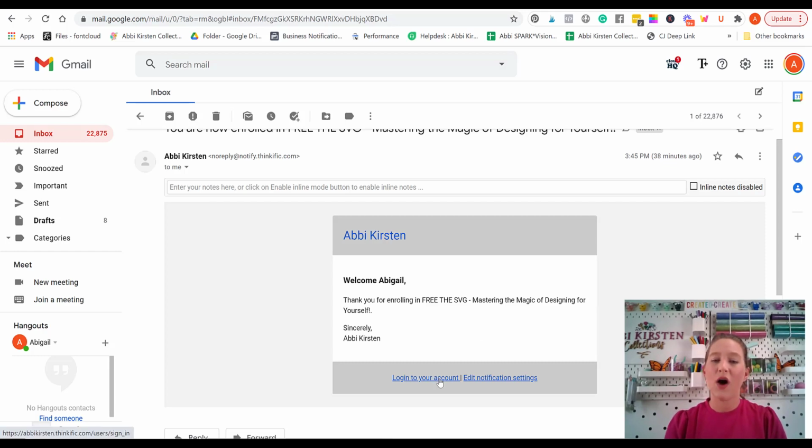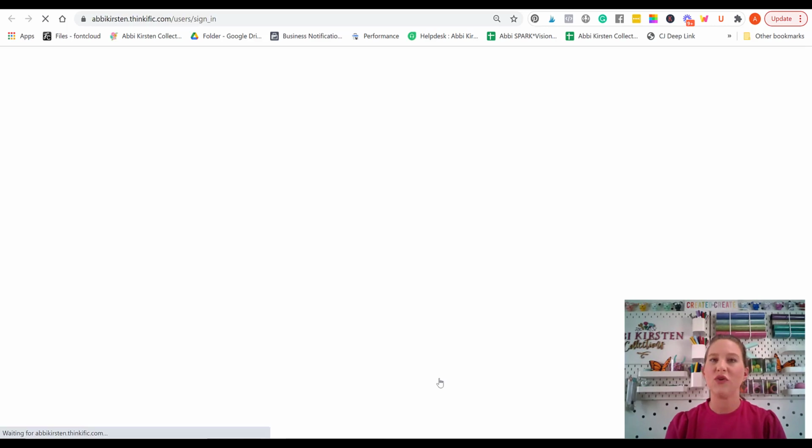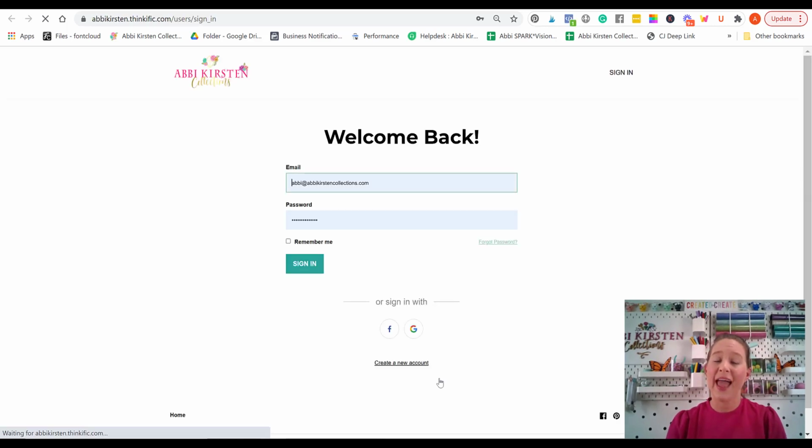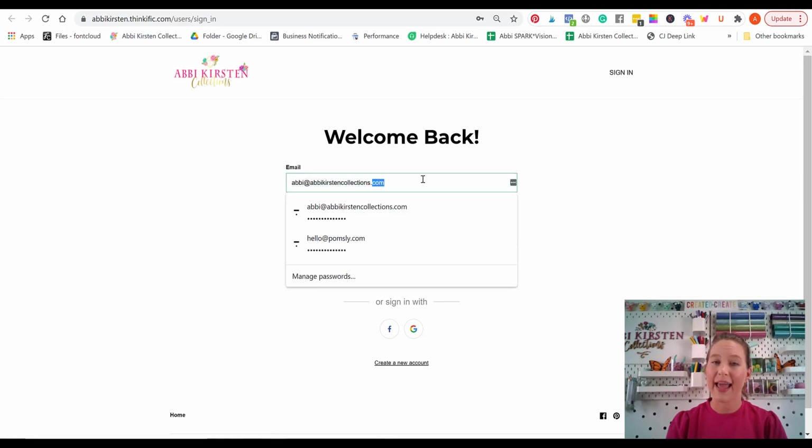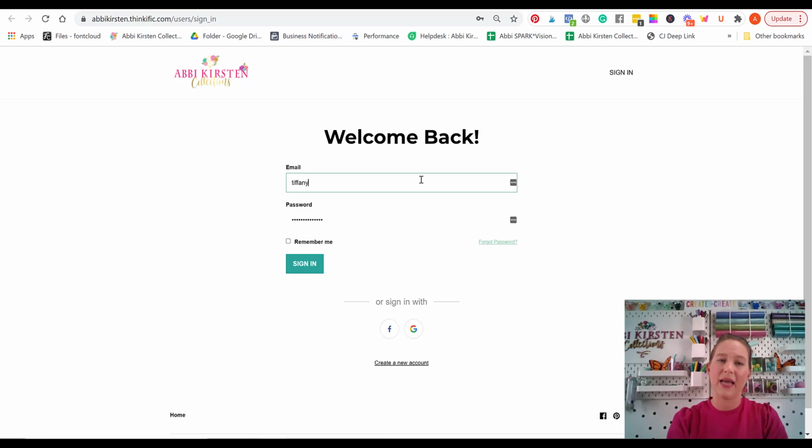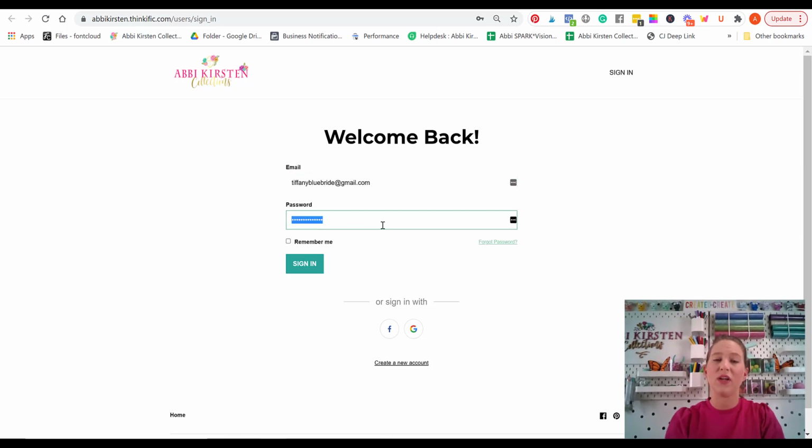So I'm going to click on log into my account, and it will direct you to a very similar place, except because I already have an account, it's just going to have me put in my info. If you do not yet have an account, then you'll just be setting up your password. So I'm going to go ahead and log into one of my test accounts here. This is exactly what you'll do as well anytime you want to log back in to your course platform.